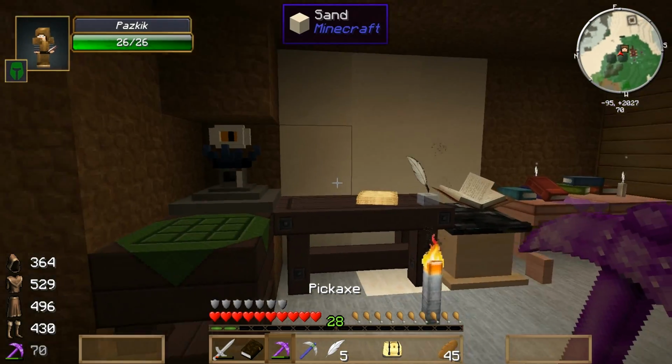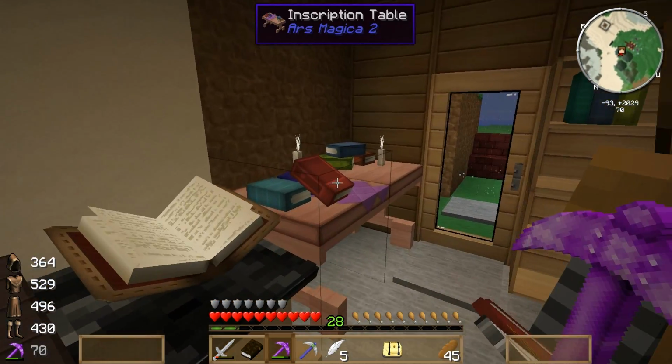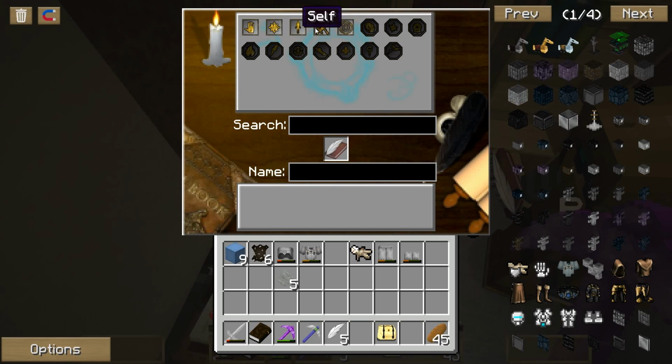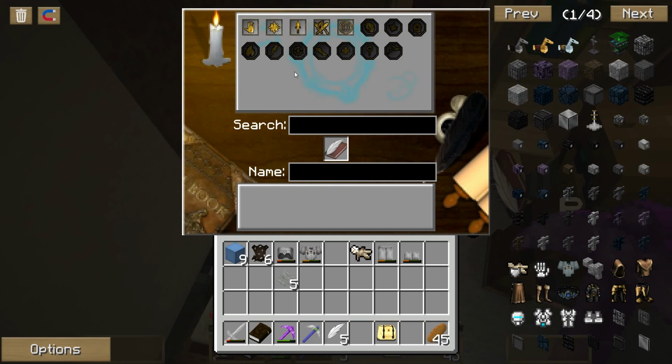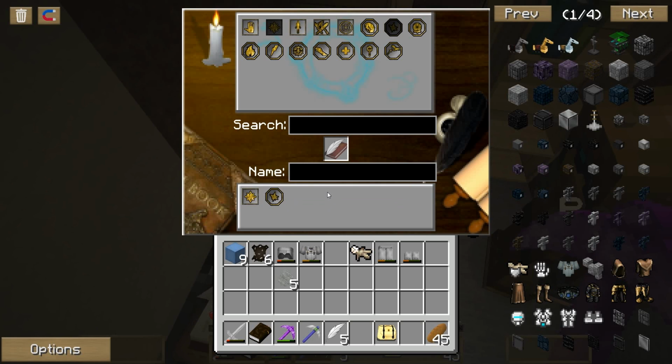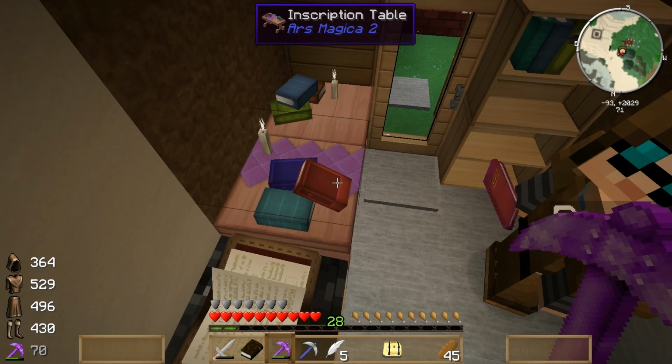All right. So you want to open this guy over here, the inscription table. It's going to show you the symbols that you know at the top. So you want to drag down the two symbols, and I can actually watch as you do it. That's kind of nice. Projectile, physical damage. Yeah, you got that figured out. Now where it says name, that's going to be the name of your spell. You can name it whatever you want. Try to keep it children appropriate. Pazkik. Okay. Well, I didn't actually get to see the name.